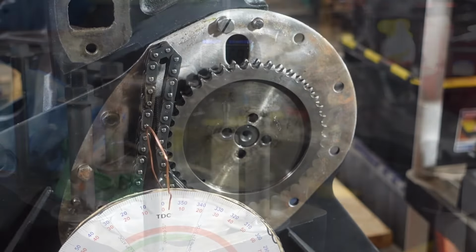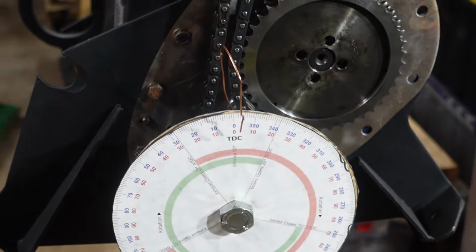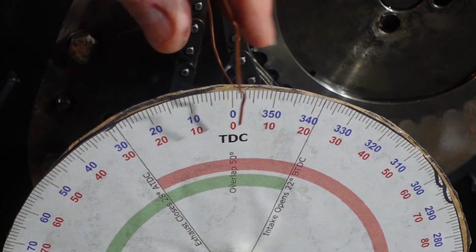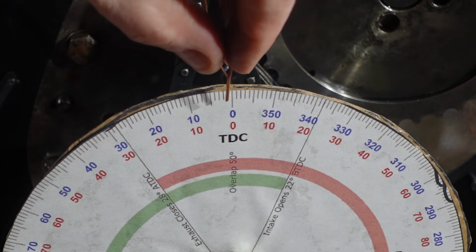Now, I've got my degree wheel set up and you would see me go through and set that, and I got the little pointer there. And you can just see that in the bottom here. I'll zoom in a little bit better for you. All right, so now, I know I'm at top dead center, so where the pointer is is kind of arbitrary. So I'm gonna make it as convenient as possible and set it right at zero.